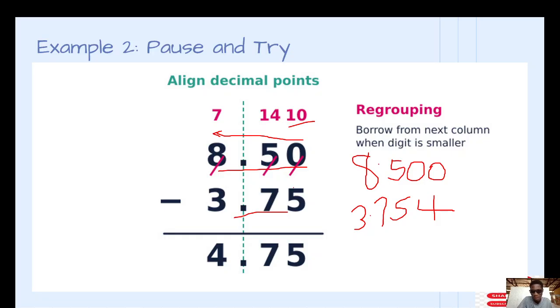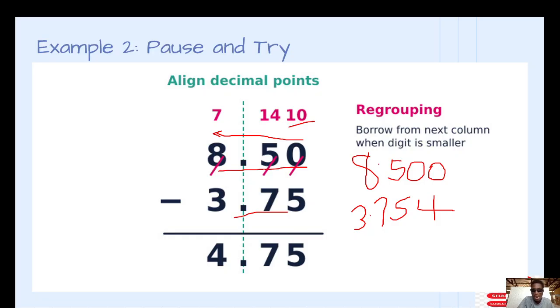Remember, you cannot subtract 5 from 0. So you borrowed 1 from the next digit, which is the 10th position, and add it to the 100th position, giving you 10. And after getting that, you now have 10 as a digit where you can subtract 5 from it. So you now have 10 minus 5, which gives us what? 5.